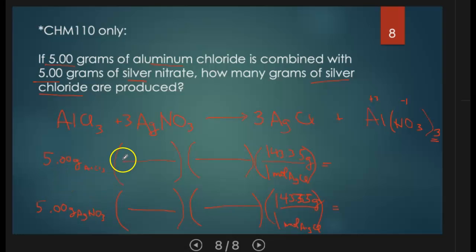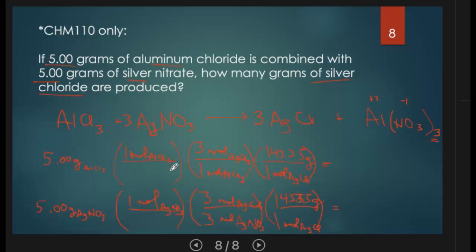Now remember, we're starting from 2 different starting points. So this is going to be 1 mole of silver chloride. And this is going to be 1 mole of aluminum chloride. And this is going to be 1 mole of silver nitrate. Now, in the middle, I want to get rid of that aluminum chloride. That's where this balanced equation is coming in. So this is going to be 1 mole of aluminum chloride, and that's going to make 3 moles of silver chloride. Well, the same 3 moles of silver chloride are going to be made here. But now I'm coming from silver nitrate, so this is also going to be 3 moles of silver nitrate.